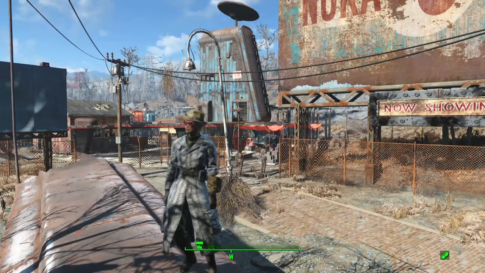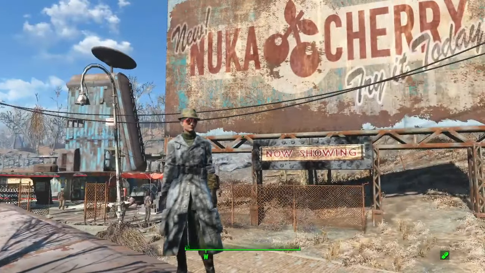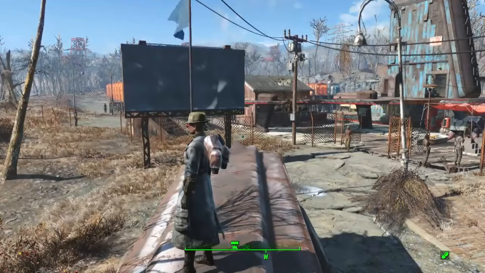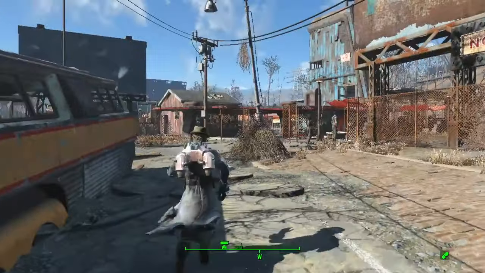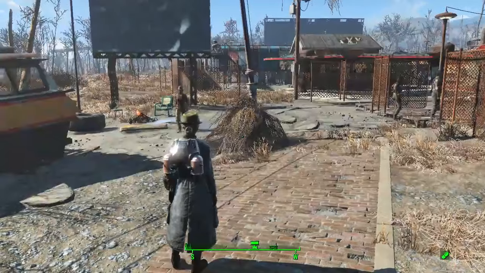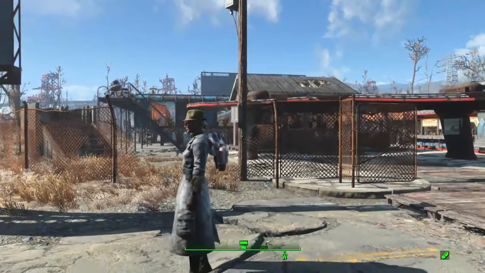Today we are having a look at my Starlight Drive-In settlement build. I actually enjoy doing this one a lot. As you probably know, this is a very big building area. If we have a look here, we've got the main entrance, so you can build basically from where the gate is, all the way to the back where the big screen is on the other side.